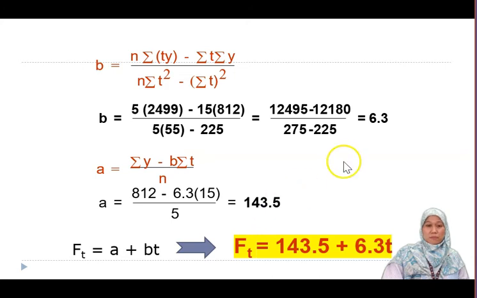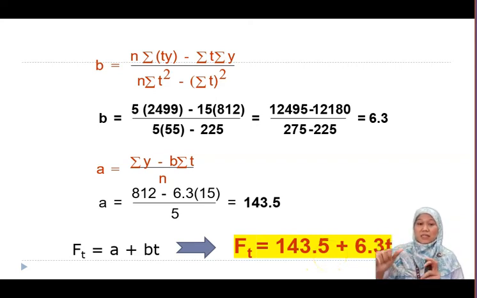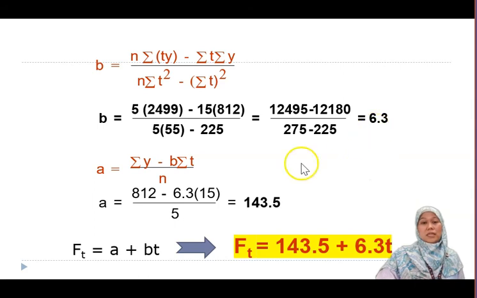Once you get the value of b and the value of a, you can plug into this equation. So we get Ft equal to 143.5 plus 6.3t. This formula you will use to find your forecast.